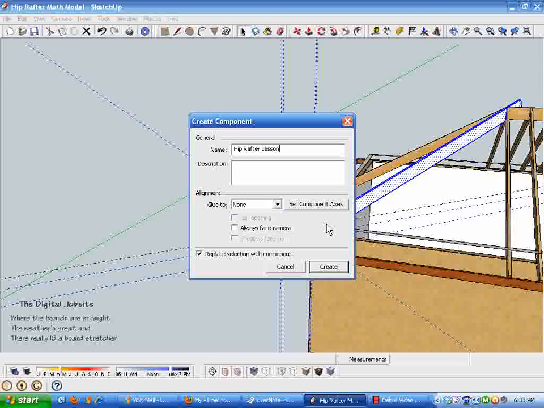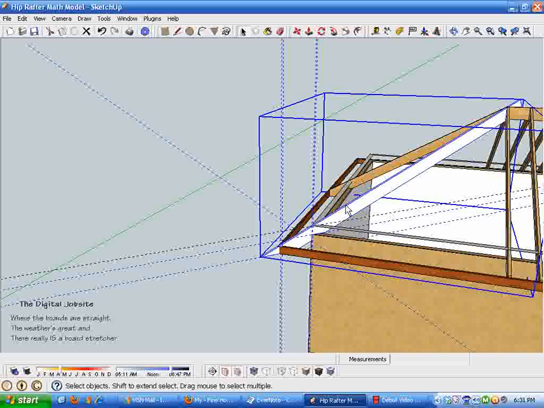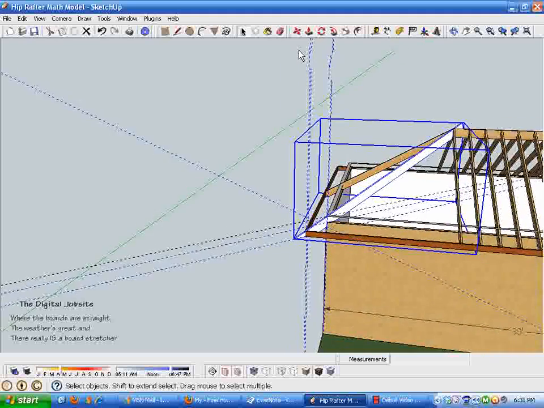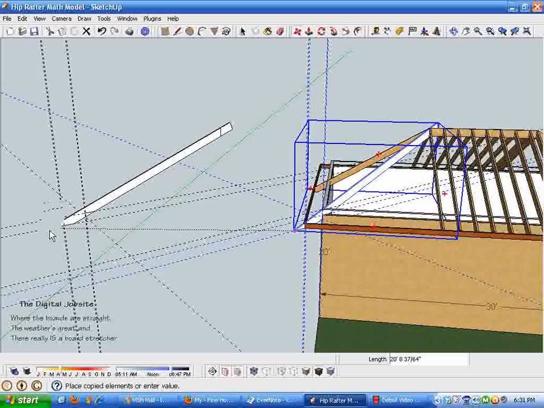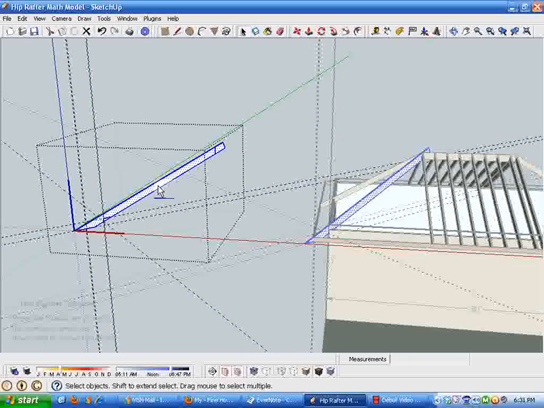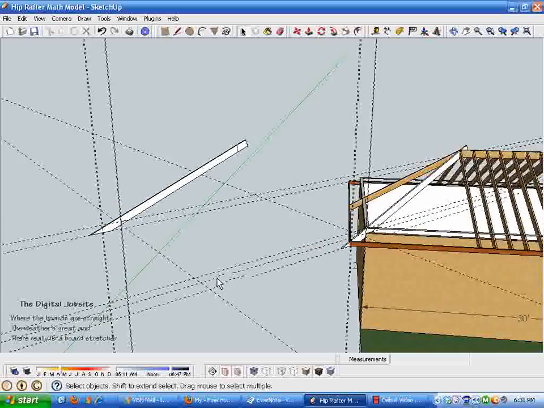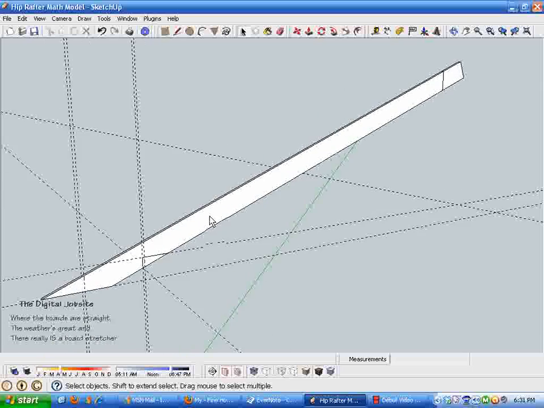Because I've already got another hip component in this model, I want to create a new one. So there we go. We just changed our group to a component, so that now when I select the component, our new component, the move tool, tap the control key and slide this over. Now I can do whatever I do to this model, it'll do it to the one that's more or less installed on the building. Makes it a little confusing with guidelines everywhere, but I think we can work around those.